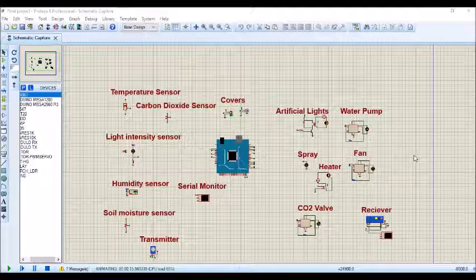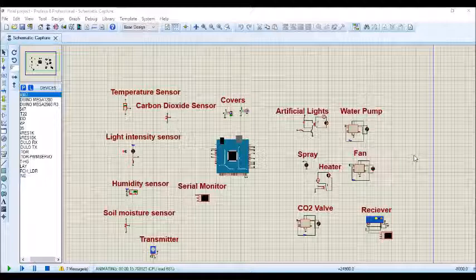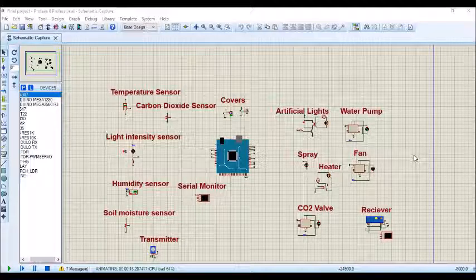When the concentration is above the defined level, the carbon dioxide valve closes and the ventilation flaps open. When the concentration is below the defined level, the valve of the compressed carbon dioxide opens and carbon dioxide is supplied in the greenhouse, and the ventilation windows close.